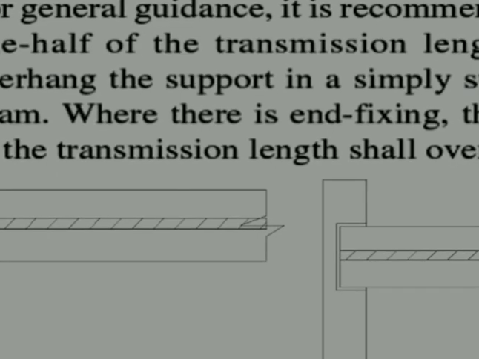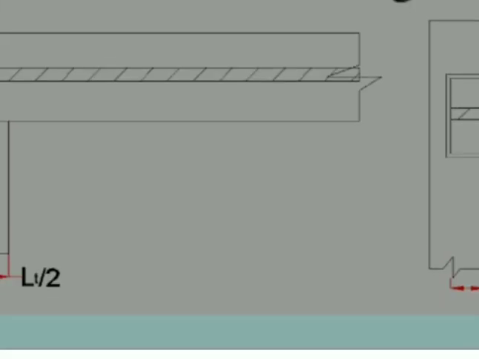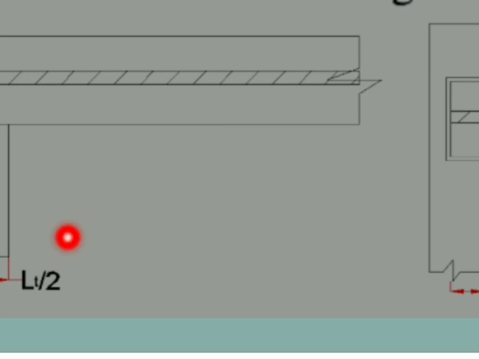Now when we look at the supports, if you have a simply supported beam, what it says is the overhang means the beam which is resting, or say bearing. What we have generally termed as bearing. It should be minimum of half of the LT. So bearing length should be minimum of half of the LT if the beam is simply supported.